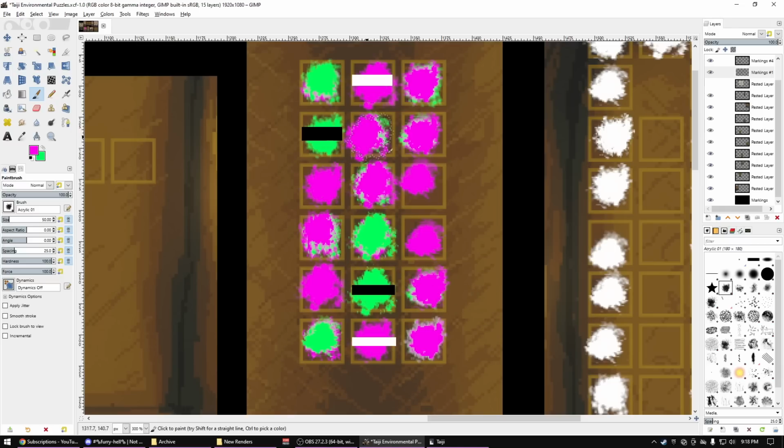And what if I take this off? If I take that off, that means that pink has to go down. And pink can't go down. So since pink can't go down, the space below it has to be green.